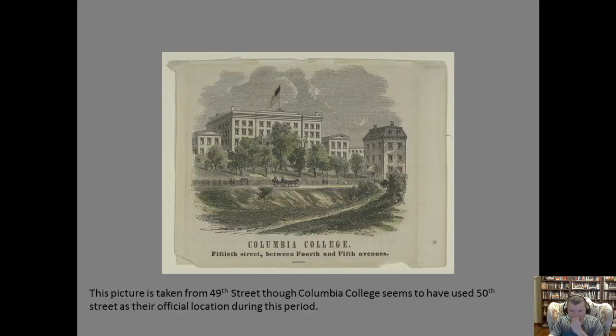Okay, this is another picture of Columbia College, basically the same view. I think this building right here is that president's house that I said we don't have many pictures of. So this is that main building, the wings, right? I think this is where the chapel and the library initially were. If you listen to that description of 1869, that's where the professors' residences are. I think that had been the classrooms, and the president had lived there. And then I think they built him his house on 49th Street.